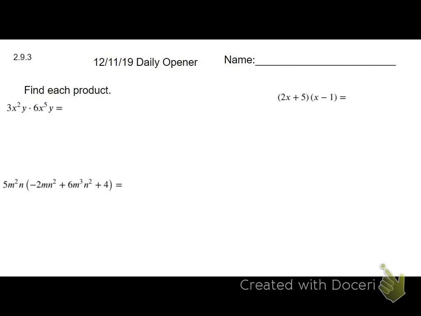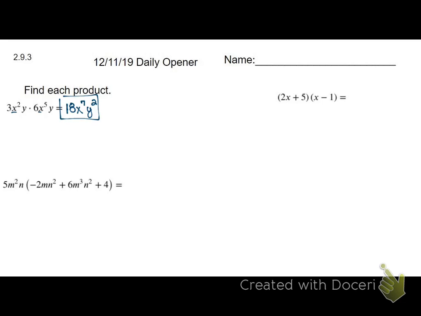So when I multiply my coefficients together, what does that equal? 18. And then when I go to look at my exponents, I have to make sure they have the same base. And when I'm multiplying polynomials with exponents, what do I do with the exponents here? Ben? You add them. So it's going to be x to the 7th and then y to the second. And that's going to be your final answer.